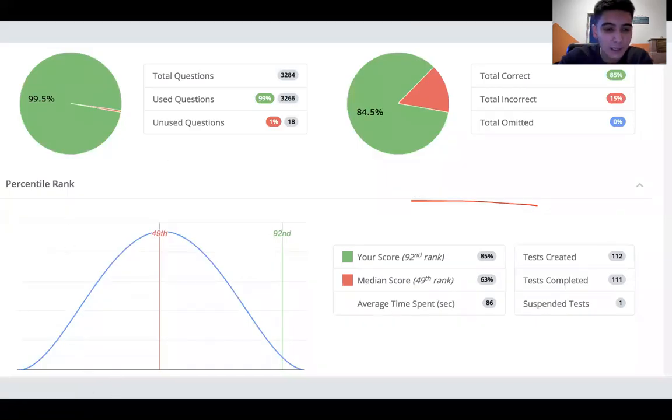So this is my UWorld score. I've basically finished all the questions in UWorld. The 80 questions were added once I finished Step 1. I had an overall of 84%, and this correlates to a 92 percentile, and I only did 1 go through UWorld. As you know, 92 percentile is pretty high. Not everybody will start with 92 percentile. Some of you will start out way lower, and that is totally fine. But it just shows you where you're at.